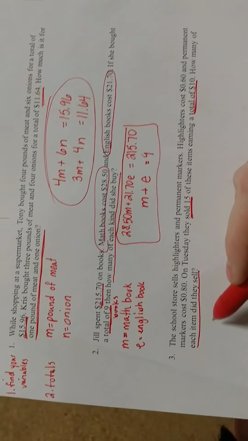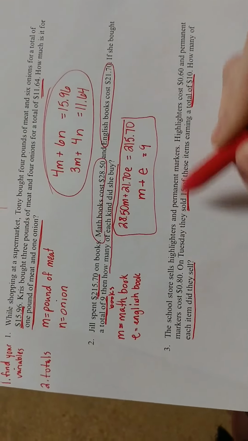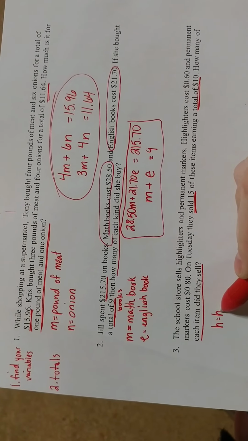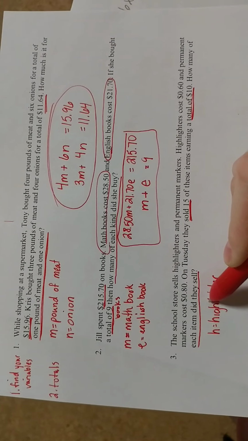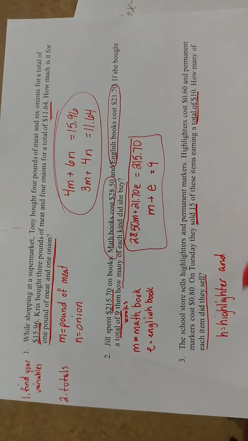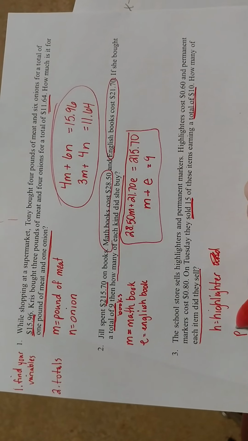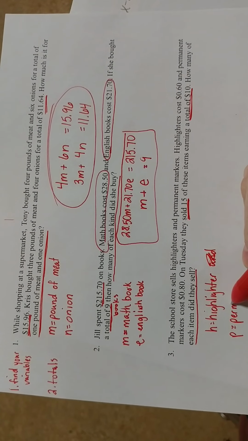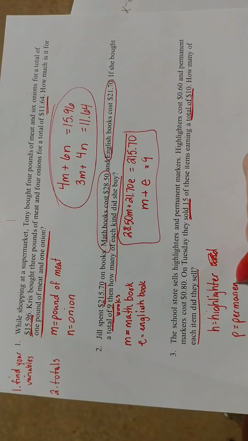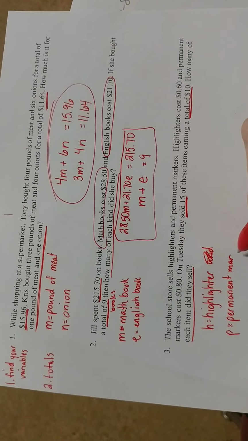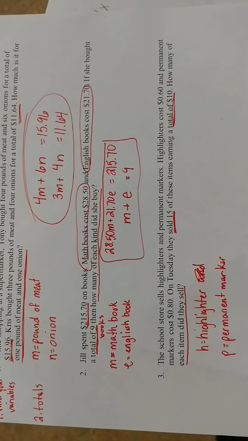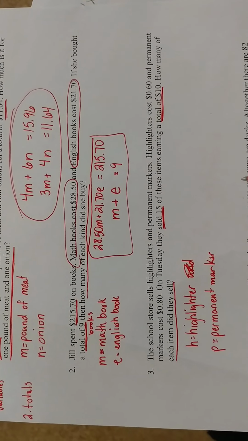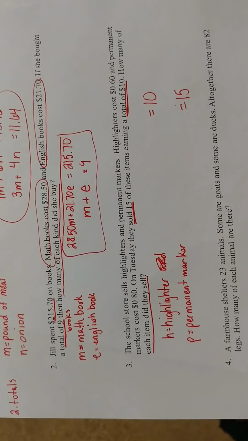The items you used, the only thing they talk about are highlighters and permanent markers. So we'll just say H for a highlighter, and P for a permanent marker. Now, if you use a different one, that's fine, as long as you did not use the same letter. You can't use H and H. Also should have found these totals: a total of 15 items and a total of $10. So from here, y'all go ahead, see if you can get the next steps.